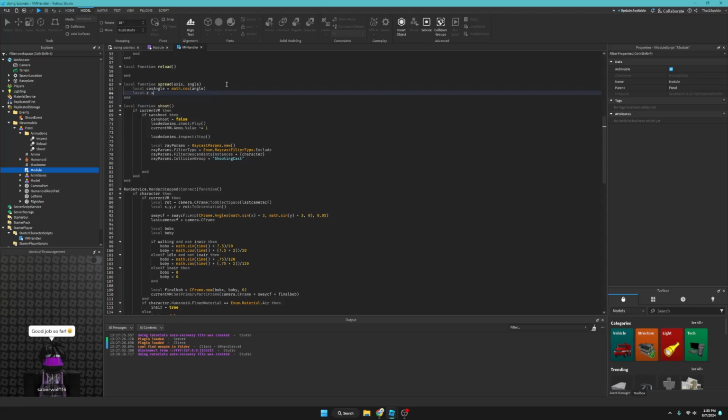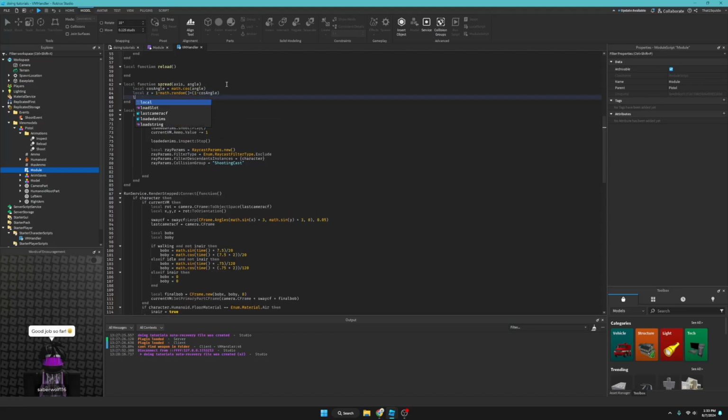Local z equals 1 minus math dot random, and then times 1 minus cos angle. Local phi equals math dot random times math dot pi times 2.